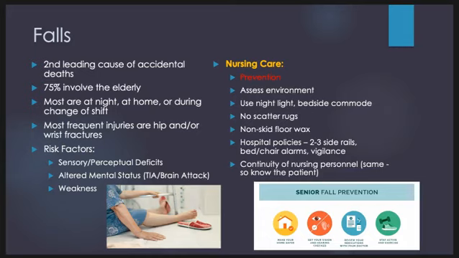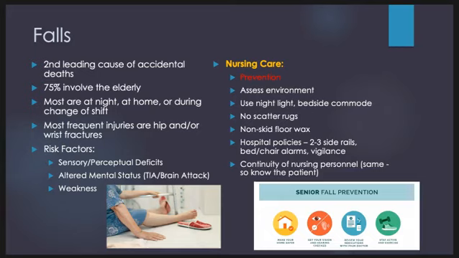And then we also have general weakness, which is another one. So some older adults are really determined to maintain their independence, so they may get up on their own without asking for help. And then there's basically our primary concern and with nursing is to prevent these falls from occurring.